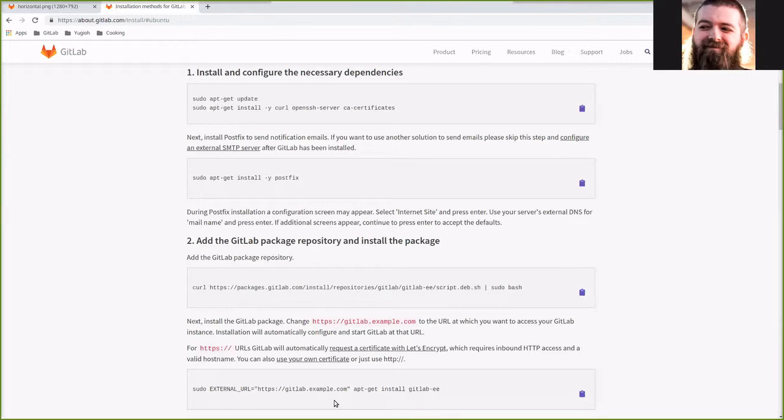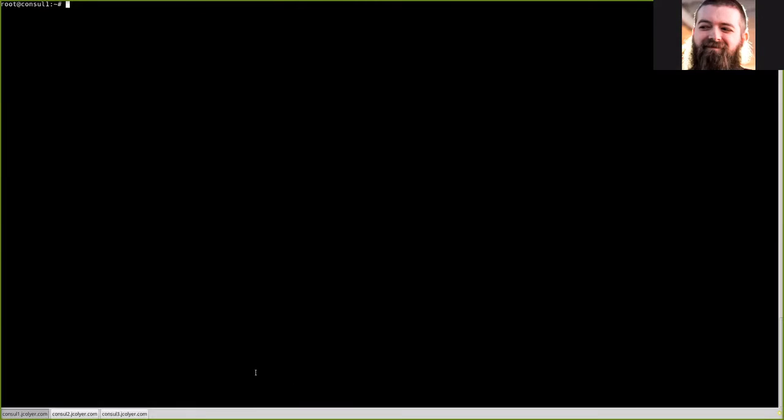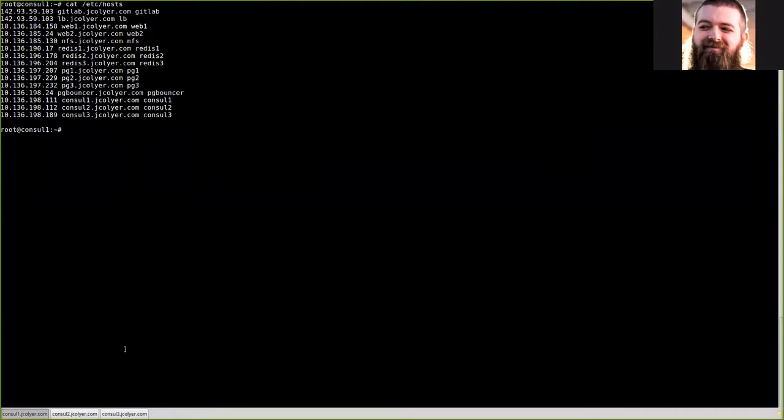So we're going to go ahead and start on part one, which is console. Now I've already got GitLab installed on the three of these, and I've modified my /etc/hosts file to contain entries for all the servers that will be there in the final process. So to begin, we're going to go ahead and edit the /etc/gitlab/gitlab.rb.